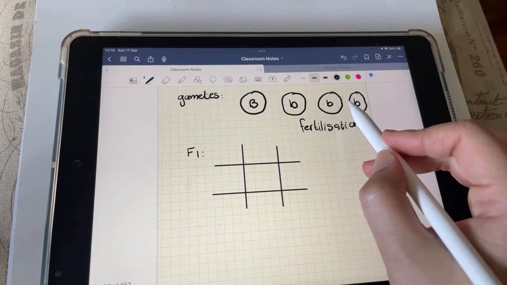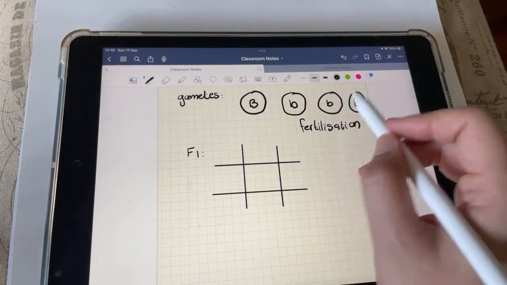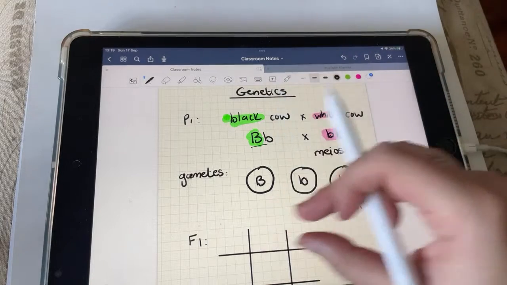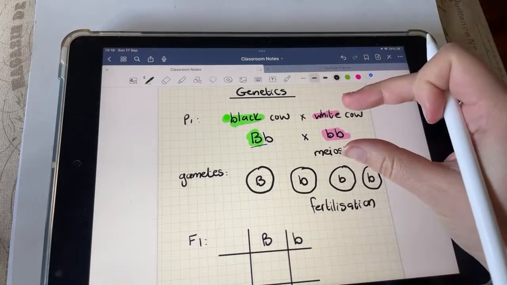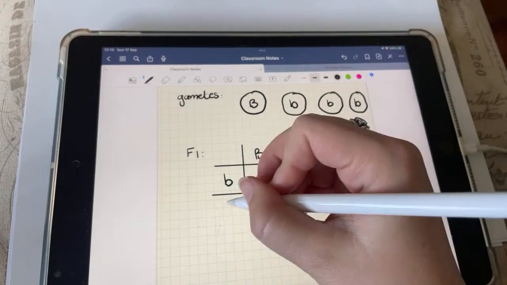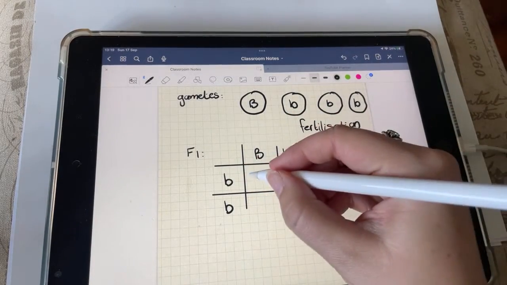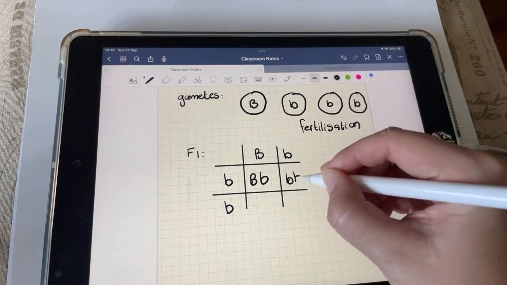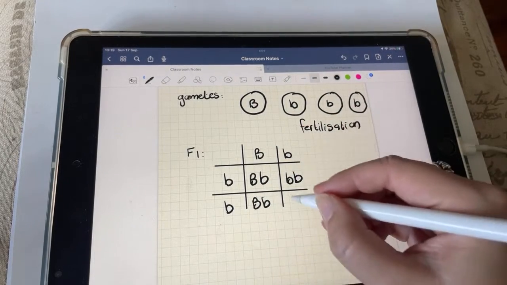And I'm going to transfer my gametes in. So remember, you've got to keep the maternal separate from the paternal. In other words, what came from one parent must stay in one column or row. So I'm going to put the big B, little b. And for the mom cow over here, I'm assuming it's the mom, it doesn't have to be the mom, it can be the dad too, the 2 small b's. Right, now we multiply in. So we've got big B times small b. This b times that gives me 2 small b's. Big B times small b, 2 little b's.